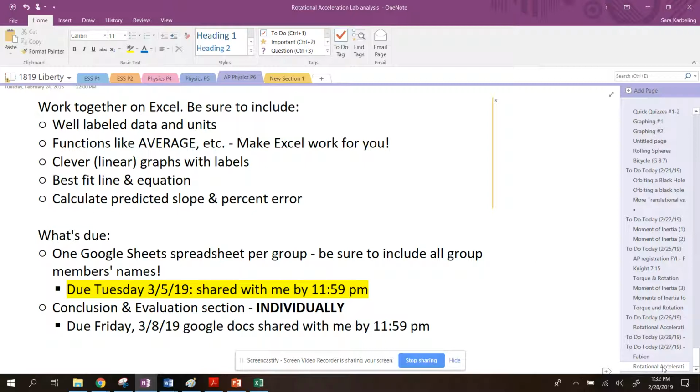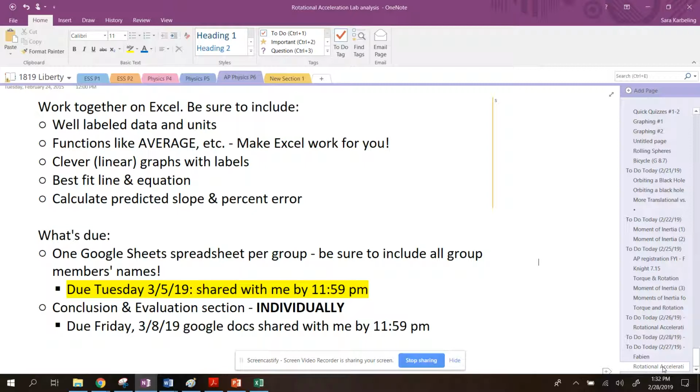So, we're going to talk about the analysis. That's the first thing we're going to do after we talk about the calendar stuff, okay? The Google Sheets spreadsheet is due by the end of the day on Tuesday, okay? So that gives you all weekend. That gives you all of Tuesday as well to discuss if you need to. And I only need one per group. That doesn't mean pick the kid that likes Google Sheets the most and have them do it, because you're all responsible for it. And if that kid's good at Google Sheets but isn't good at this, then you all are owning that, right? So I want to make sure that you all understand it, okay? But I also don't want to grade that many Google Sheets because it's not worth it.